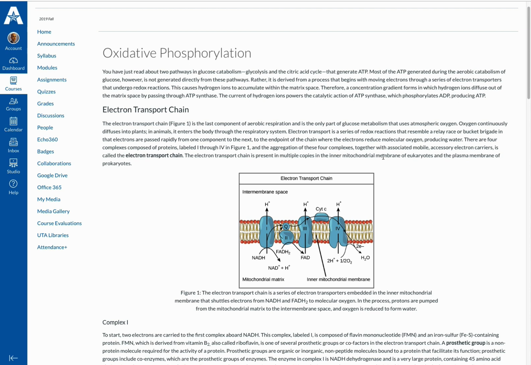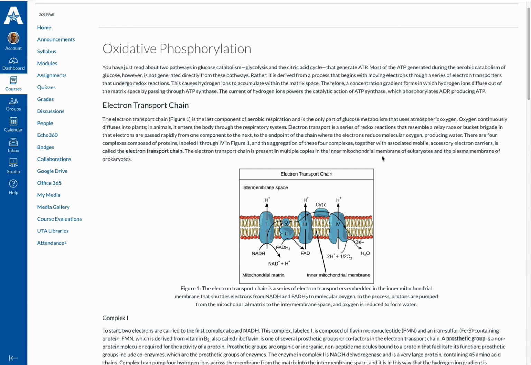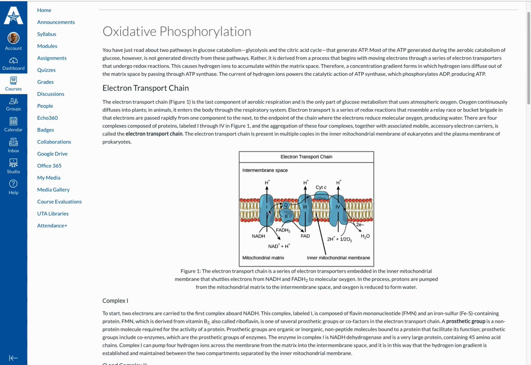So in the electron transport chain, we finally oxidize the NADHs, and the energy in those NADHs is used to pump hydrogen ions, or just protons, whatever you want to call them. It pumps hydrogen into the inner membrane space, and it kind of functions like a relay race where the electrons are getting transferred from one complex to another with these electron carriers, which function inside the inner mitochondrial membrane.